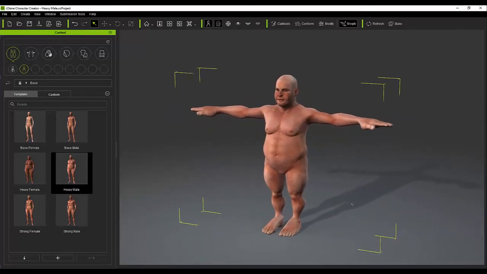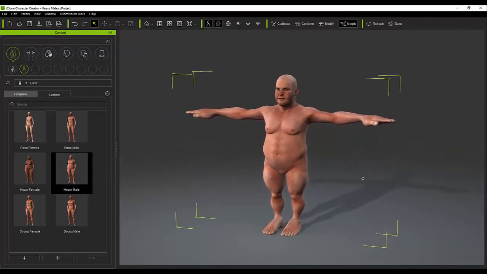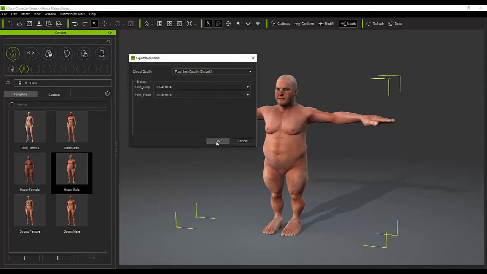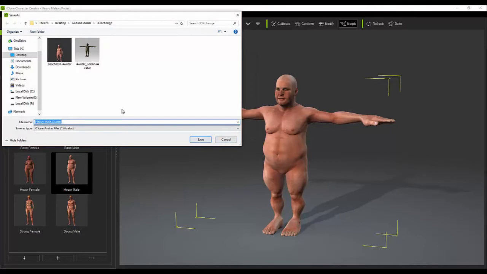We're going to take this out as an OBJ file into 3D Exchange, simply so we can export again from there and maintain all the proper file and formatting. So to do that, we're going to come up here and just click on Export iAvatar. And we're going to create a new iAvatar out of our character from Character Creator. And I'll just call him Goblin Base.